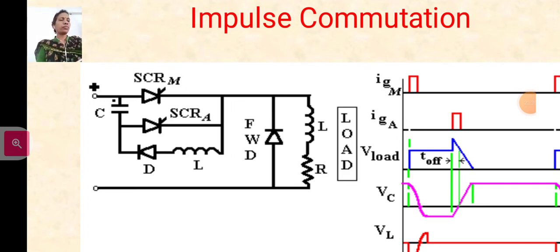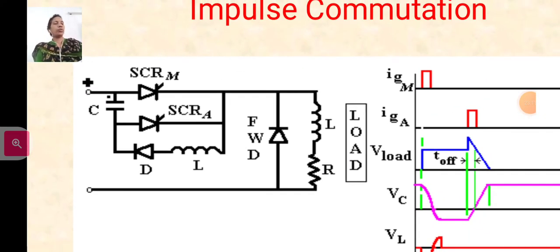Mode 1: main thyristor T1 is triggered by a gate pulse. Load current flows from the battery through T1 and load. At the same time, the capacitor also discharges through T1. The path for this capacitor current is through T1, diode D and inductor L. At the end of this mode, capacitor C gets charged to opposite polarity, that means lower plate positive. The diode D does not allow reverse charge of the capacitor. So here D is the diode.